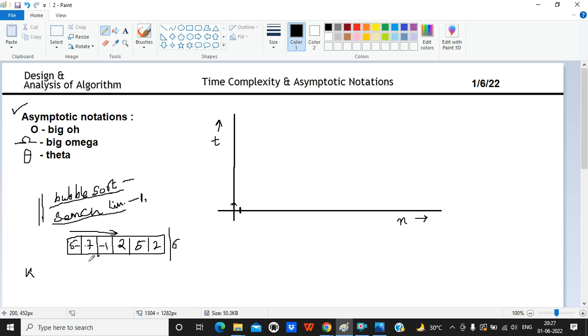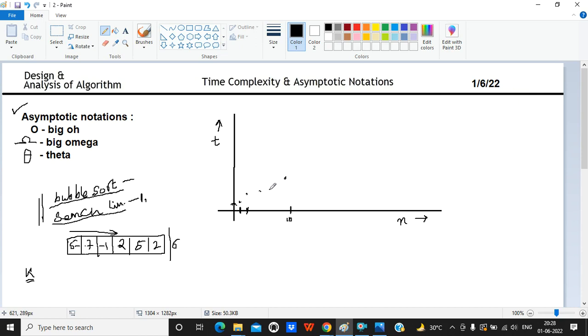Maybe say if I say that you have two elements in the array, then among the two elements you have to search a particular element, and it takes some amount of time here. So I can plot like that. In that way, I am saying that you have 10 elements in the array. Among the 10 elements you have to find the value, you have to search k, whether it is present or not. So you will take some time, maybe this is the time, maybe this is the time. In between you have some other times also.